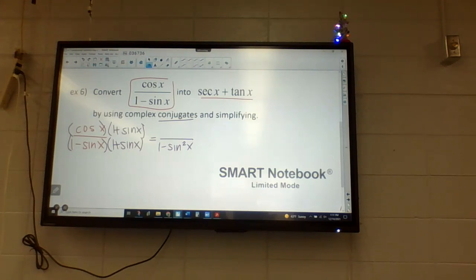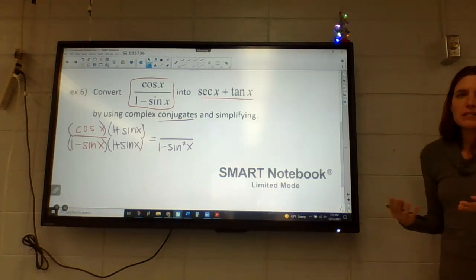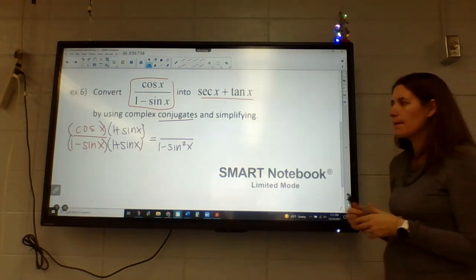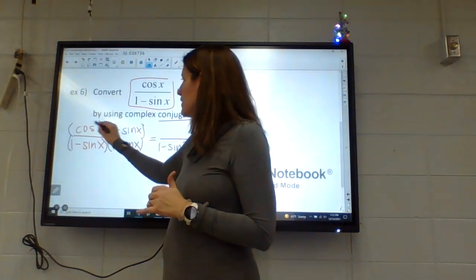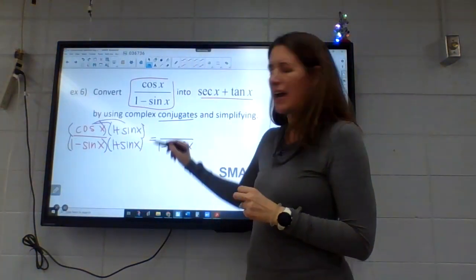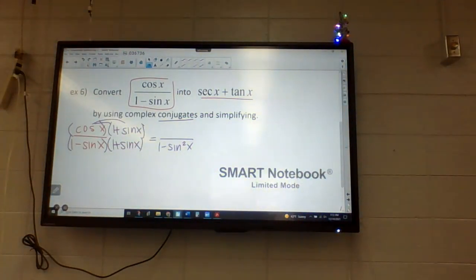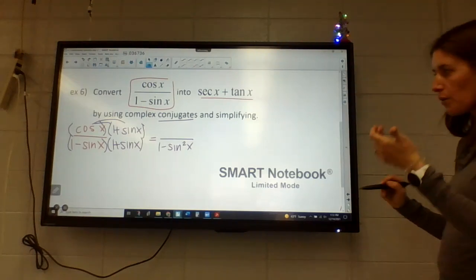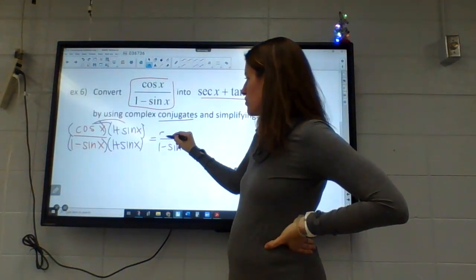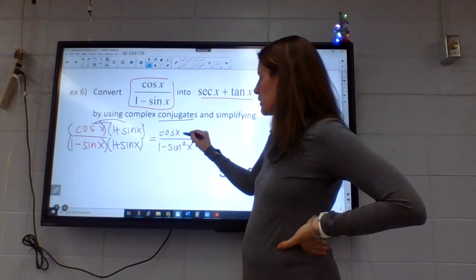The more you do this, the more you're going to recognize, I see 1 minus sine squared and I immediately think what it's going to be next. You're kind of constantly thinking about where we're headed with these. But it just takes practice. I'm going to distribute this in. I don't actually think I have to. You can do it either way, but I distributed it in, so I'll show you guys that way.